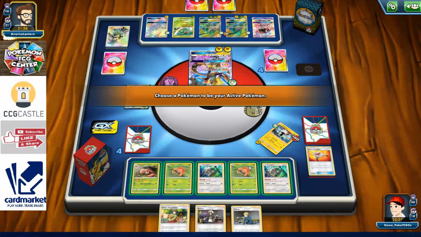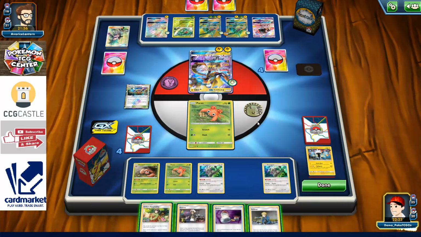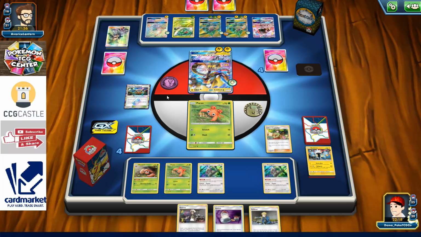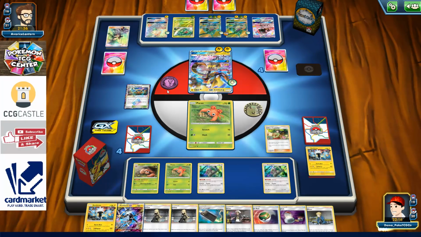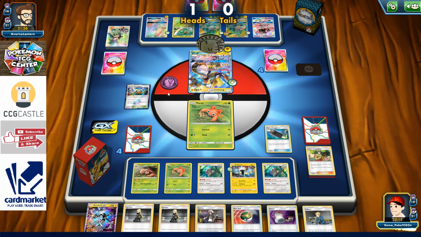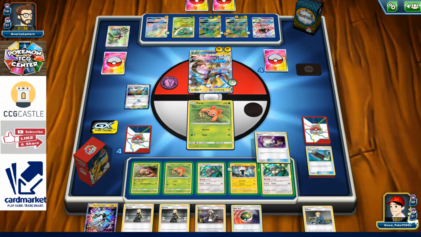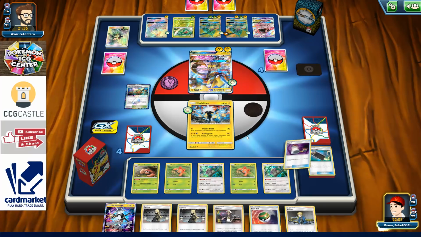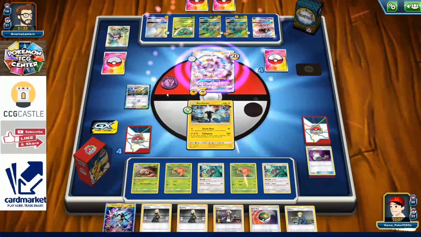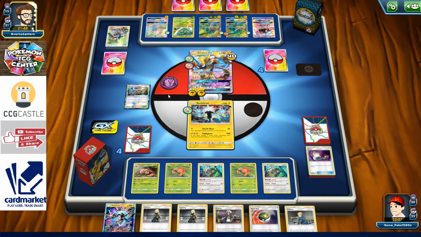And then again, I was just way too greedy with that second Oranguru. I didn't really need that, but I top deck another switch, literally the only thing that I actually needed there. Erika for plenty of cards, and there's another Xurkitree. I can go with some Electrochargers there, recycling a little bit more of the resources. Attacking for free with my Dazzle Blast. But right now my opponent can simply switch between Pokemon and take the knockouts.